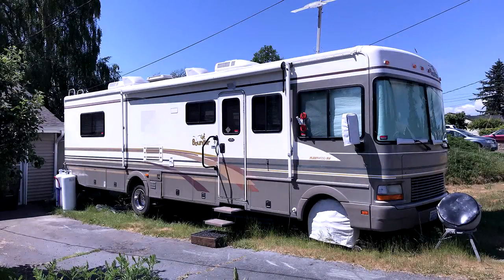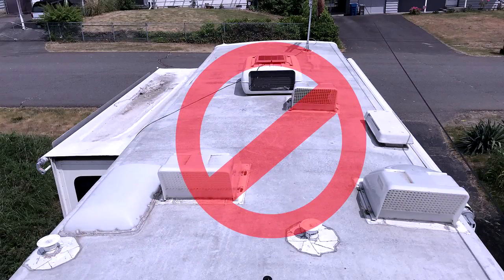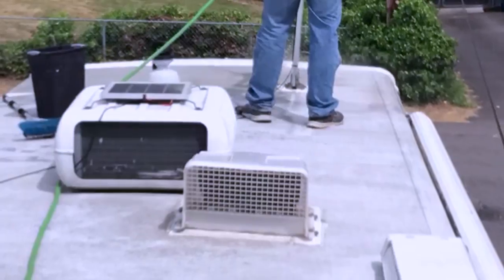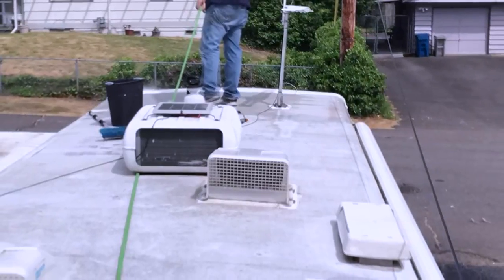Here are some helpful tips for washing the roof of your RV. Always start at the front of your RV and work your way back to the ladder. Don't try and wash the roof all at once — break it down into sections. This will help to ensure an even clean to the roof of your RV. Take small steps and look before moving, as there are a lot of things up there that you can step into and cause damage or result in a fall.